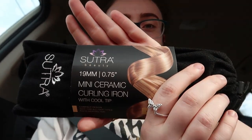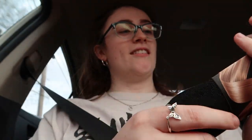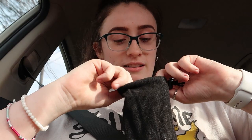Okay. Our first thing is the Sultra Beauty Mini Ceramic Curling Iron with cool tip. Wow. In pastel yellow. Ooh. Here for that. Yeah, the Sultra Mini Ceramic Curling Iron by Sultra Beauty. In yellow. Pastel yellow. Ooh, is that gonna be like sunflower vibes? I don't know. I feel like it'll be pretty.